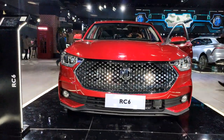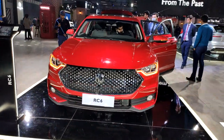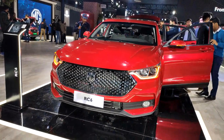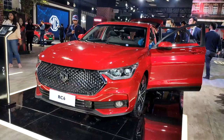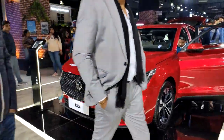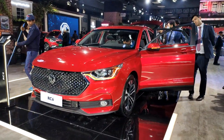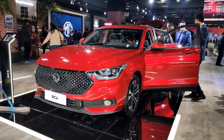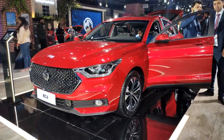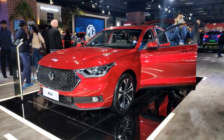It is a part of SAIC's big lineup of vehicles. Like I said, this is the Baojun RC6, and if it comes to India, this is how the face will look. It's something to look forward to, I believe. What do you think? Do you think this kind of mixed body style — a coupe, a sedan, a crossover all rolled into one — will really work? Does it make sense for the Indian market, or should MG just stick to SUVs?